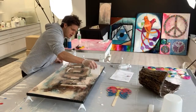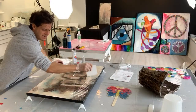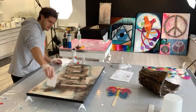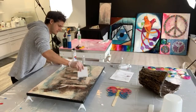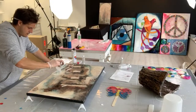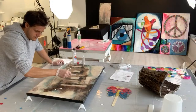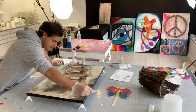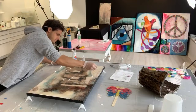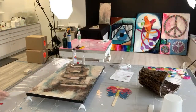Okay, so this is ArtResin over top of a gel medium. A 10-year-old gel medium. I didn't sand it or anything. And I think it'll be fine. Good.